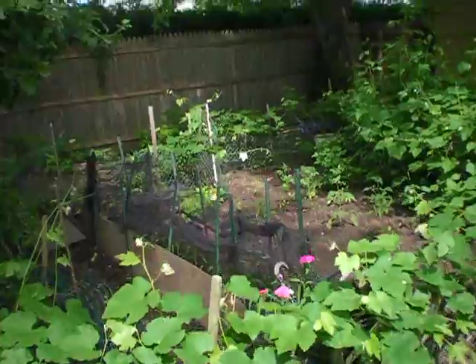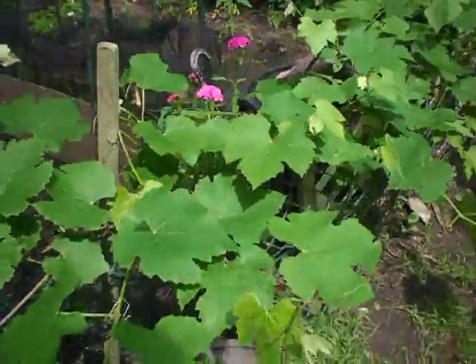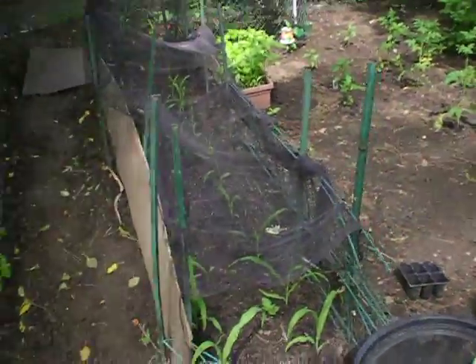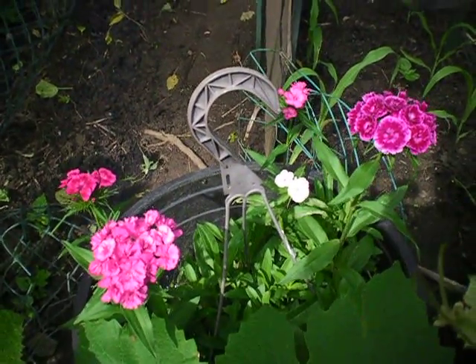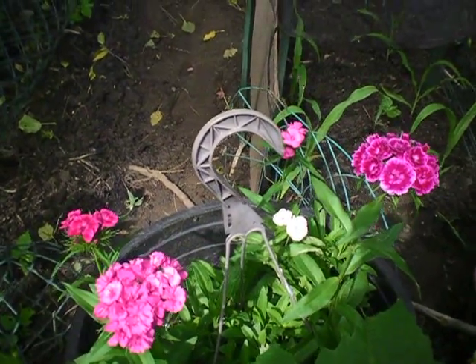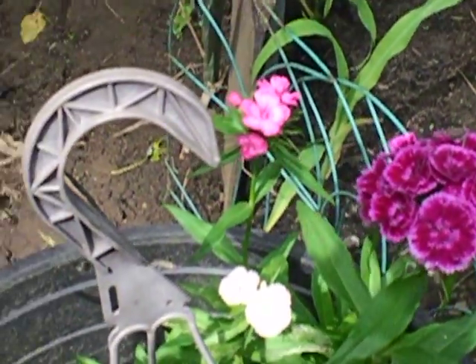Over here is the big gardening area. Our grape vines are growing really wild. Garden friend wants to show everybody there's some grapes growing here. We've got some surprise carnation flowers growing this year — they're blossoming up. I almost uprooted those; I didn't know what they were, but I kept them in the planter and they kept growing really nicely. Got some carnations.